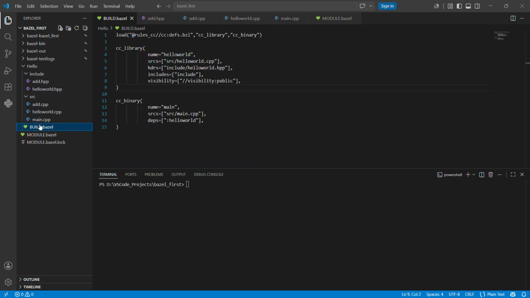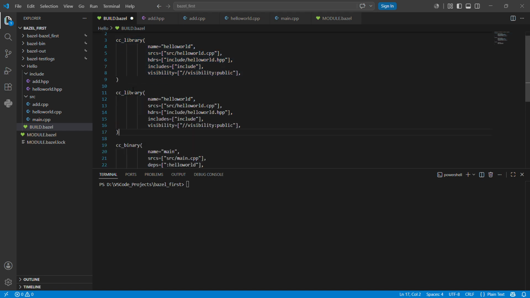Now, how do we modify our build.bazel file to make sure that this program compiles? So, as discussed earlier, we have already defined a library for hello world. We will define a very similar library for add files as well. So I'll just copy this here, paste it here, and instead of hello world, now we would have add.hpp.